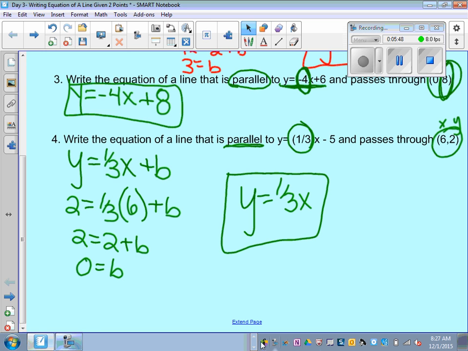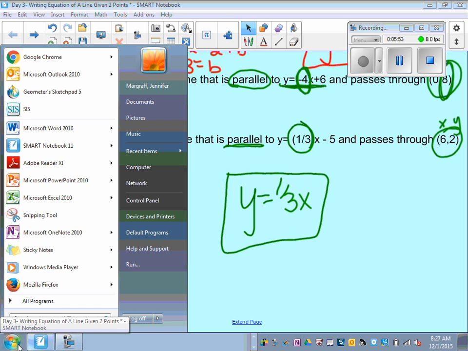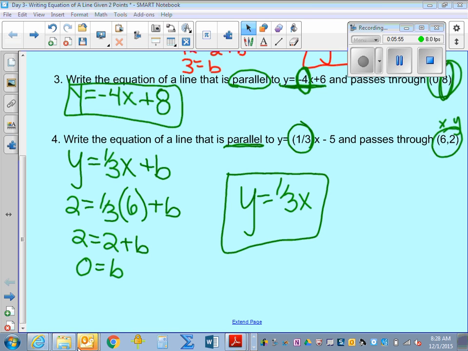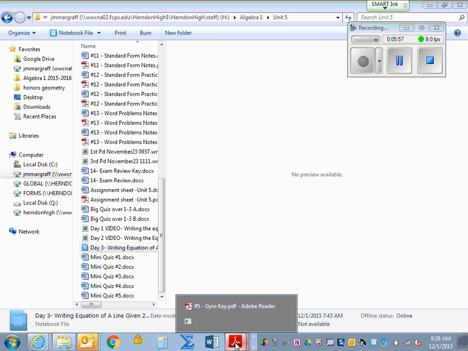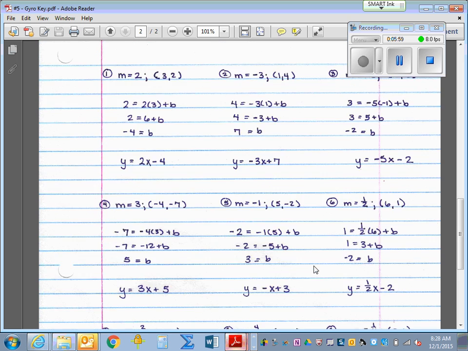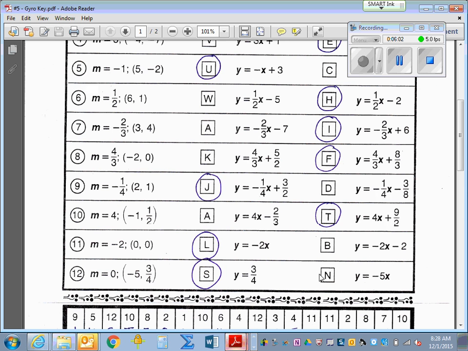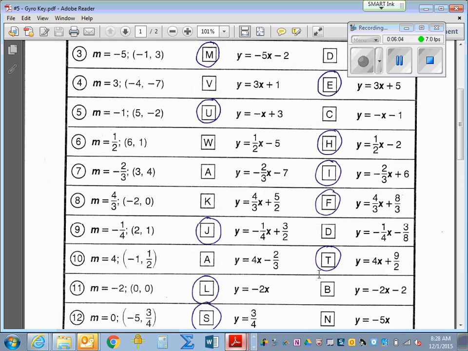Alright, let's take a look at our homework. This shouldn't take long considering that most of you did not do it. If you did not do your homework, I highly recommend you get that done and show it to us next class so that you can get credit, but also so you can ask us questions on what you still don't understand. We do have a big quiz next class.